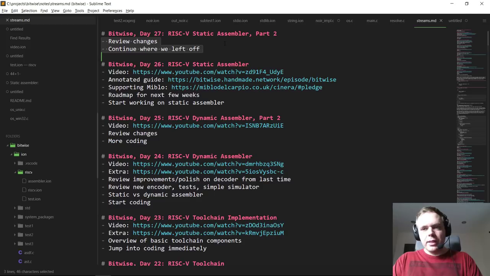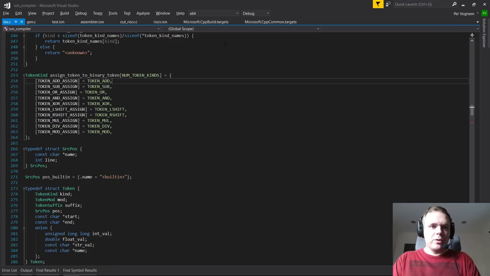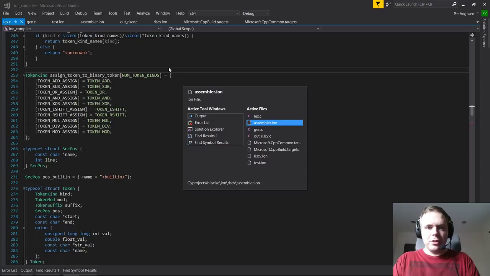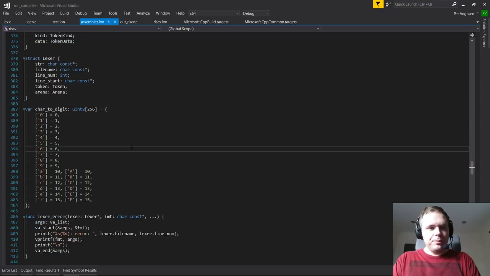Yesterday was mostly getting things going with the Lexer, moving over some code from our existing C code base. To make it easy, we're planning on doing a Lexer in exactly the same style that we did the Ion Lexer, in fact sharing the lexical syntax as much as possible. And I continued doing that off stream. Just before we jump in, I want to mention what I brought over and the stuff I potentially ran into in the process.